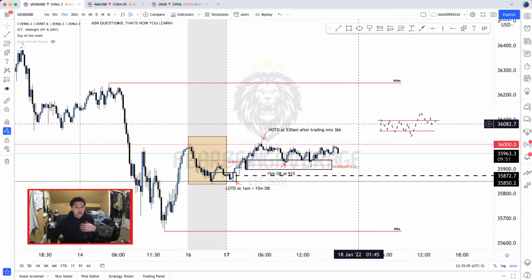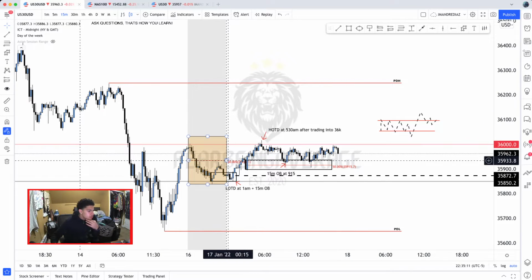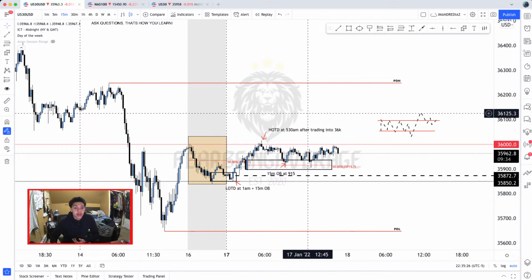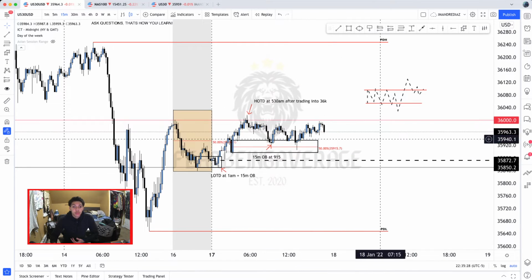So I ended up taking a small loss of about 0.3%, no, 0.29%. So a very small loss, very minuscule. And as you can see, price is actually rejecting right now after it came up to this 36,000 level. So we're gonna see what happens. Price might come down to this area again, but this is basically what happened today.